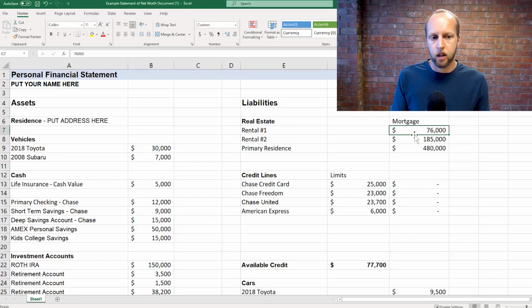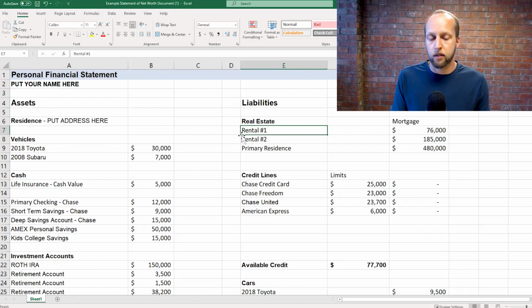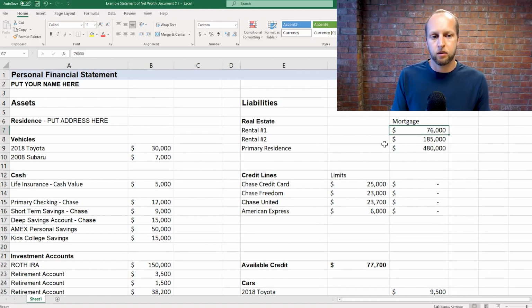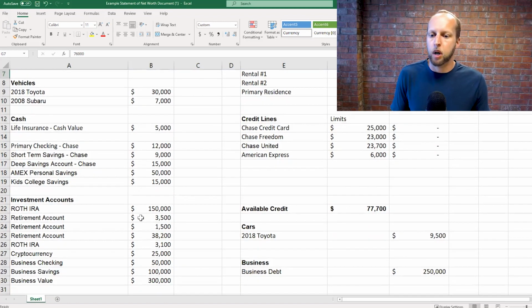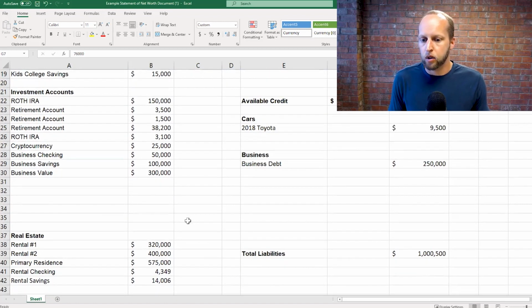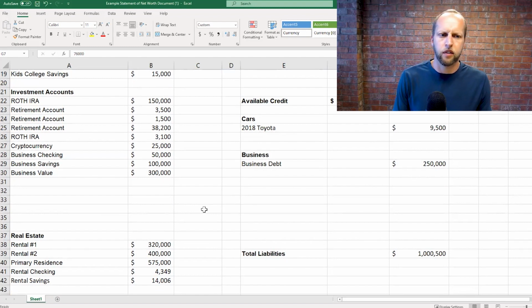Whereas this rental income debt is producing, because if this is rented out and somebody's covering the mortgage and you're actually getting cash flow on that, then that's a great thing. Somebody else is paying down the mortgage and the value of your property is going up. I have another video on stocks versus real estate that you might check out, but I won't go into that in detail here.